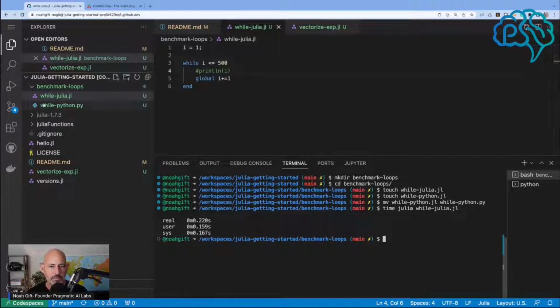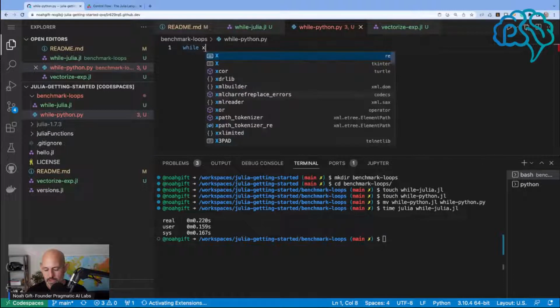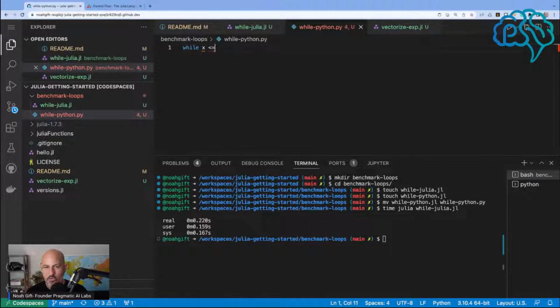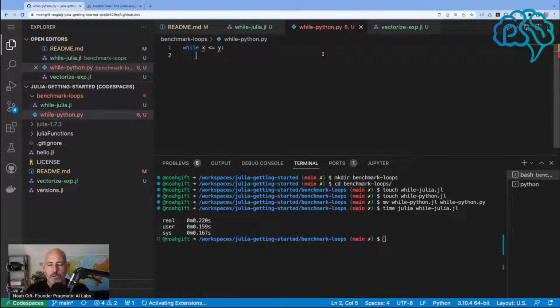Now let's do the same thing in Python. Let's open this up, and we'll say while x is less than or equal to y. We can do something similar here. Let's say x is equal to 1 and y is equal to 500.